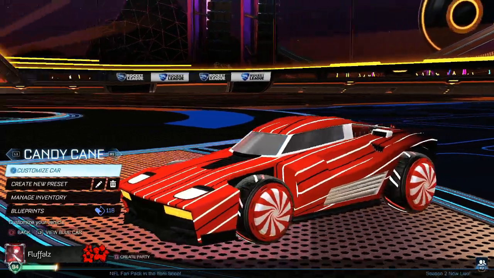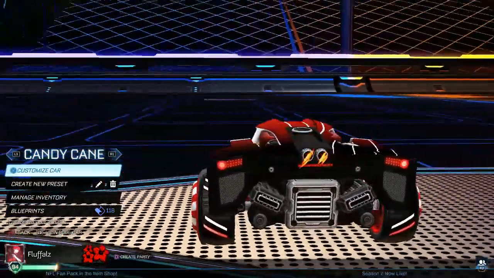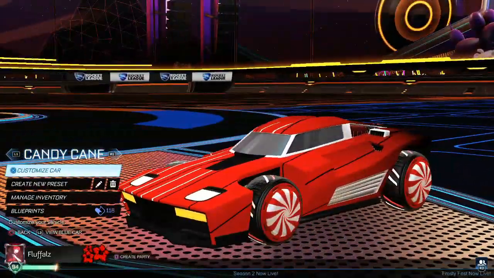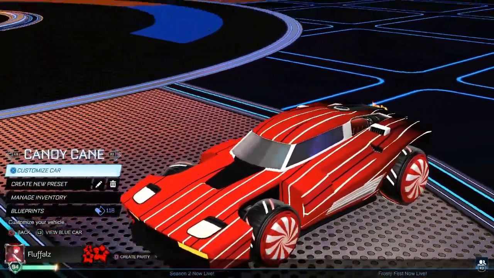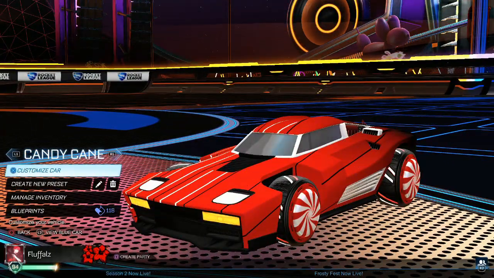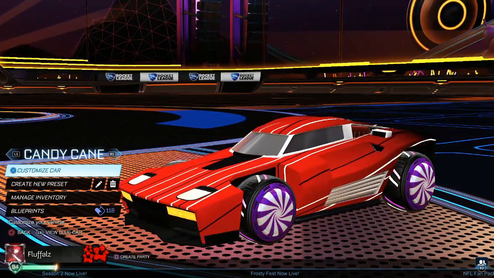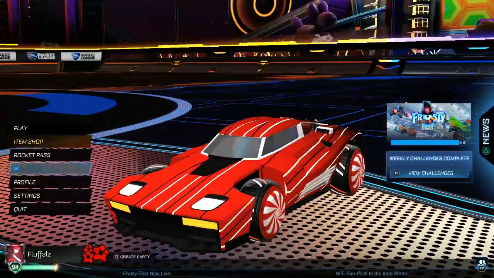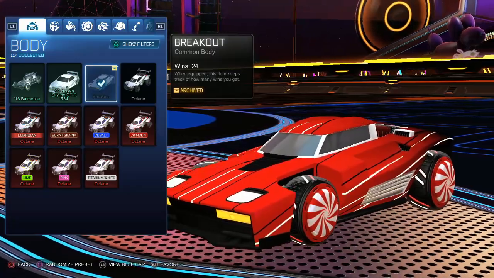So, seeing as Christmas is the time for giving, I thought I would give everybody in the community a car, and this is one for all you freestylers out there. Now, I am only saying this because it's a breakout, so if you're also a breakout main, then there you go, there's one for you as well. So this is a candy cane design that I came up with. So we're going to just go right into it.